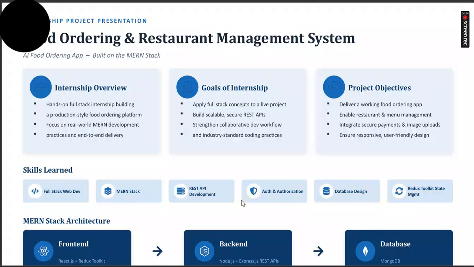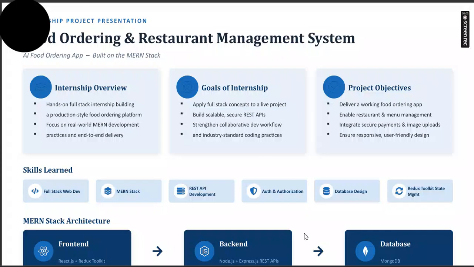Next, coming to the architecture, MERN Stack architecture. The architecture of this project is divided into three layers: front end, back end, and database. The front end, developed using React and Redux Toolkit, handles user interaction. The front end communicates with the back end, which is built using Express.js and Node.js, through REST APIs.